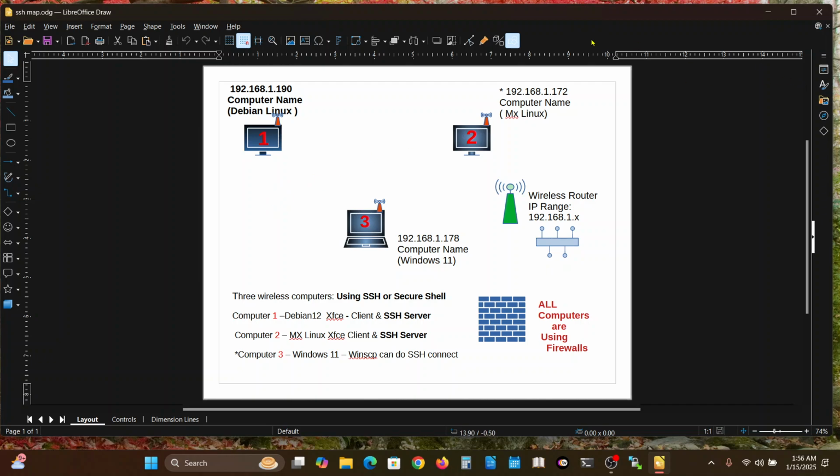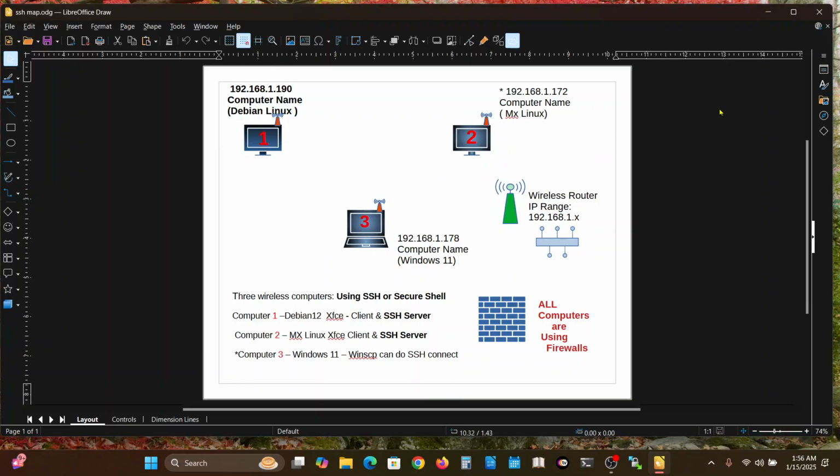I'm saying a lot of things, but at the same time, you can probably see the value if you do this on your home network. You can share files. You can also use the Linux systems by themselves. Even though they got server running, most of them have client also. This does not have any of that stuff. Windows 11 does not come with server software. You're using WinSCP to log into these servers, to download these files or upload these files, because I have the authority to do that.